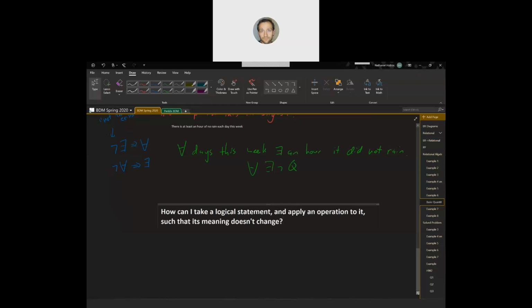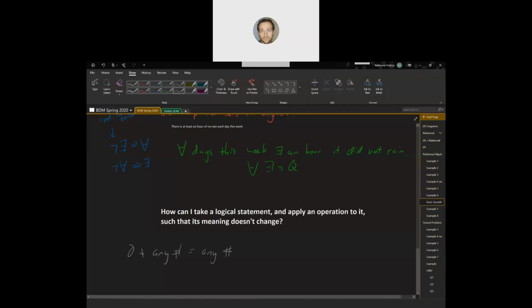So this is my question. We've seen everything so far that you would need. If I have a logical statement, Q, what operation or operations can I do to it such that it doesn't change? 0 plus any number is any number.